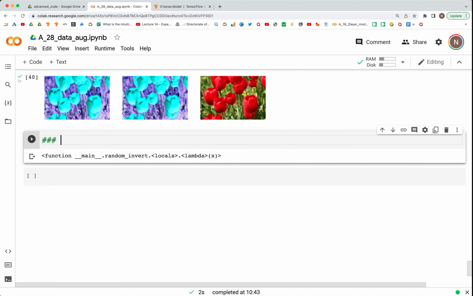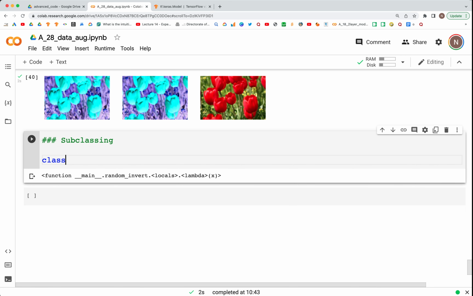We can continue working through custom augmentation methods, and the next thing we'll do is subclassing. For this, we'll create a class RandomInvert that takes in the input argument layers.Layer.